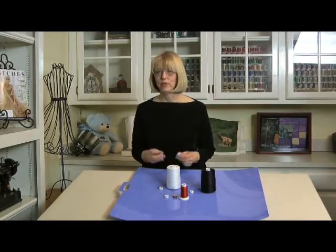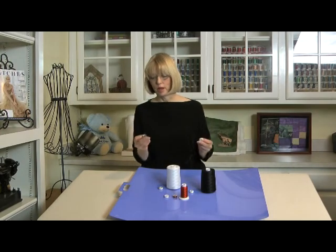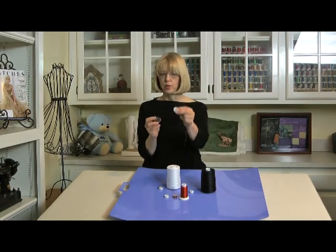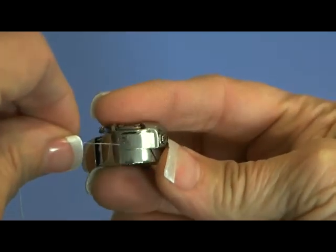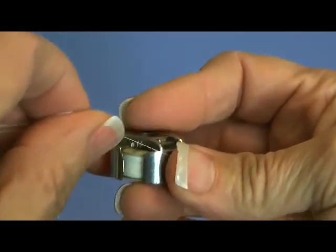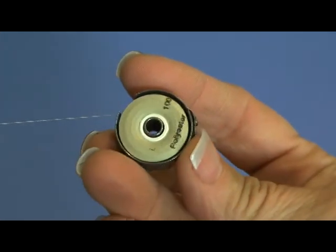All that matters is that when you put your bobbin into the case, it spins in a clockwise direction. Now I have a way that I put mine in. I hold it by the latch. I put the bobbin with the thread coming off and over to the top as I hold it, and guide it under the tension plate through the pigtail, and as I pull it, it spins or rotates in a clockwise direction.